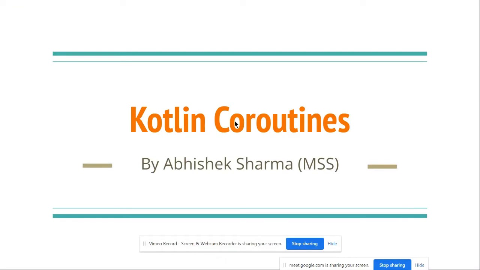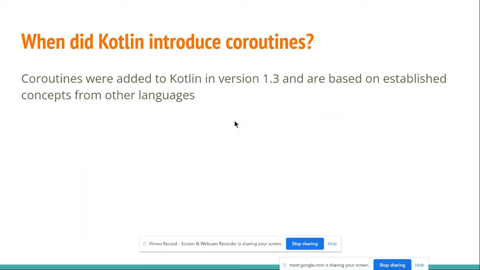Today we are going to discuss Kotlin Coroutines. Some of you related to the Android team have a little bit of an idea about coroutines. Basically, coroutines were introduced to Kotlin with the stable version, when we were on version 1.3. At that time, coroutines were introduced in the technology.